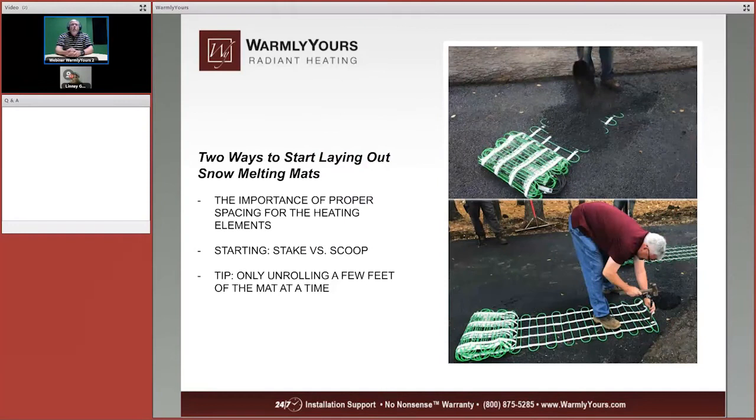Now, there's two ways to start laying out the snow melting mats. You can pour some asphalt over the rolled up, not the rolled up part of the mat, but you roll it up a little bit, and then the exposed part that's there, you pour asphalt onto. Or you can do the same thing if the base coat is still soft. You just go ahead and stake it into there.